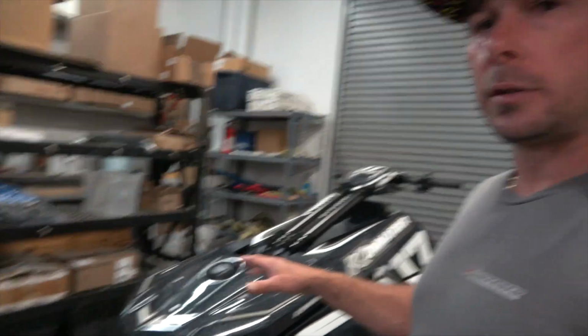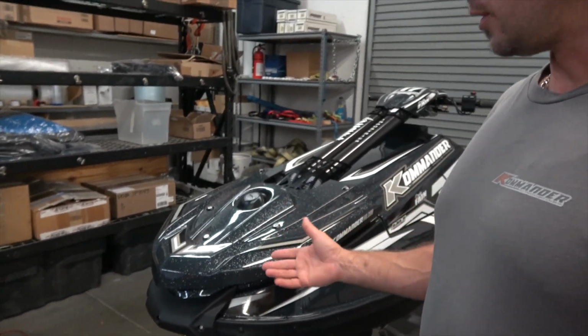The cool thing with the nose piece is this nose piece can be fitted to any GP1. So if you have the very first GP1 ever produced or the latest one ever produced, this can be upgraded. So nice feature, and whenever we do make a change, we really think about the previous owners and try and make sure everything can be fitted onto any GP1 that's been built in the past.